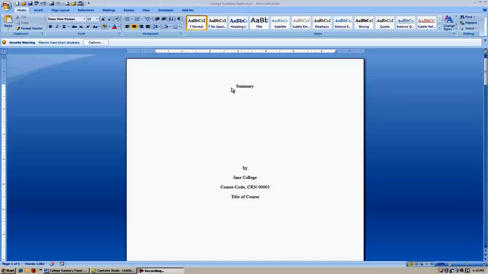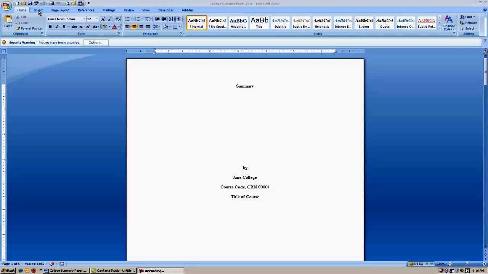So the first thing that we're going to do is we're looking here at the title page, and this is just a sample title page. Different colleges have different kinds that they like to use. So don't take the title page here as a template for what you need to do. We're only looking at it for being able to do a header, a running head.